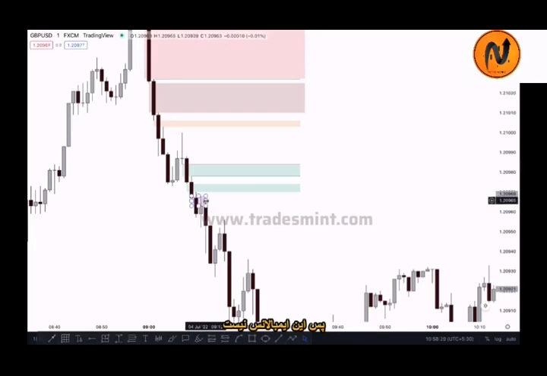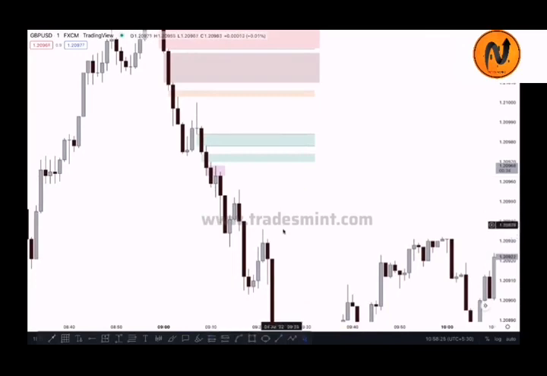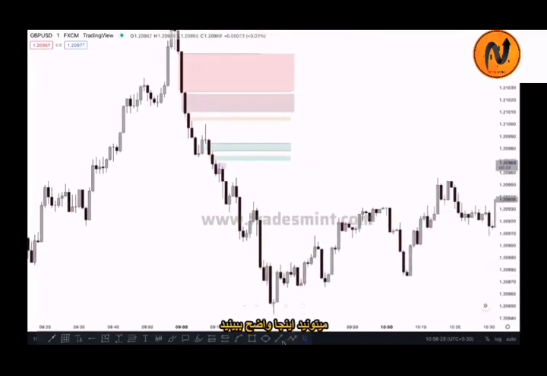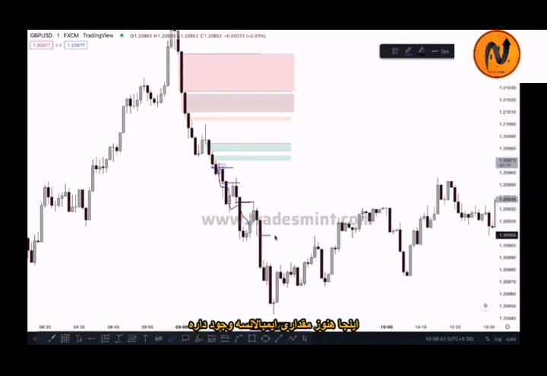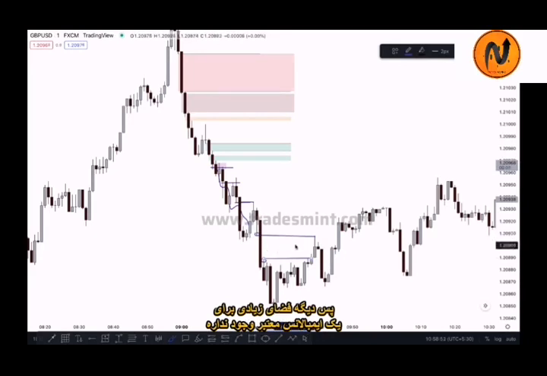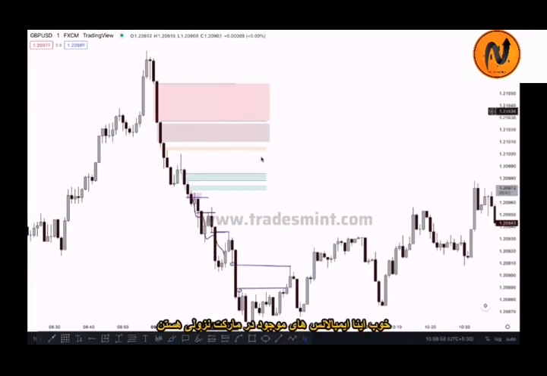So this is not an imbalance, correct? And the same thing is here, everything is mitigated, right? You can even see clearly here, this is mitigated by this one, and this is mitigated by this one. There is no imbalance in this zone, right? And there is still some imbalance here because of this candle's low and this candle's high, but it is already filled, this gap now. So this is no longer a valid imbalance, right? So this is an imbalance in a bearish market.